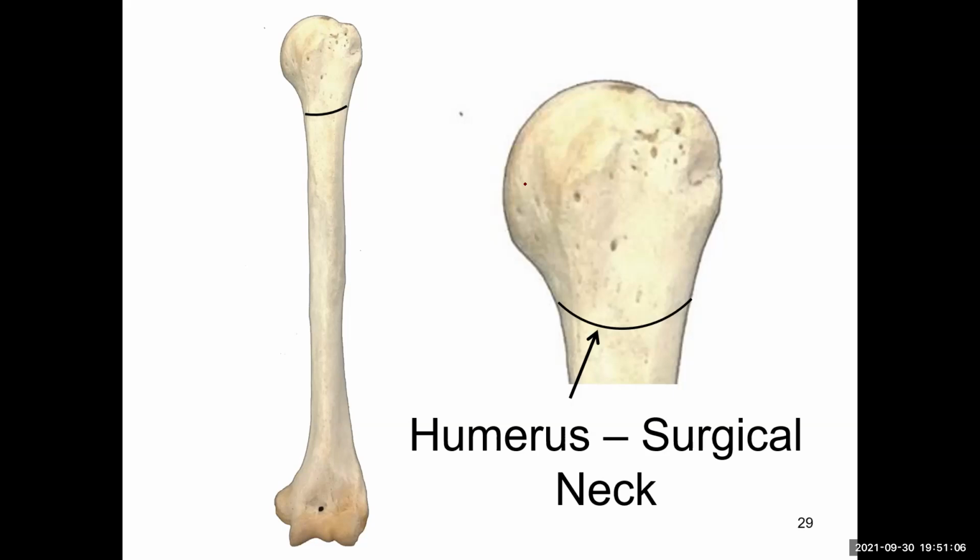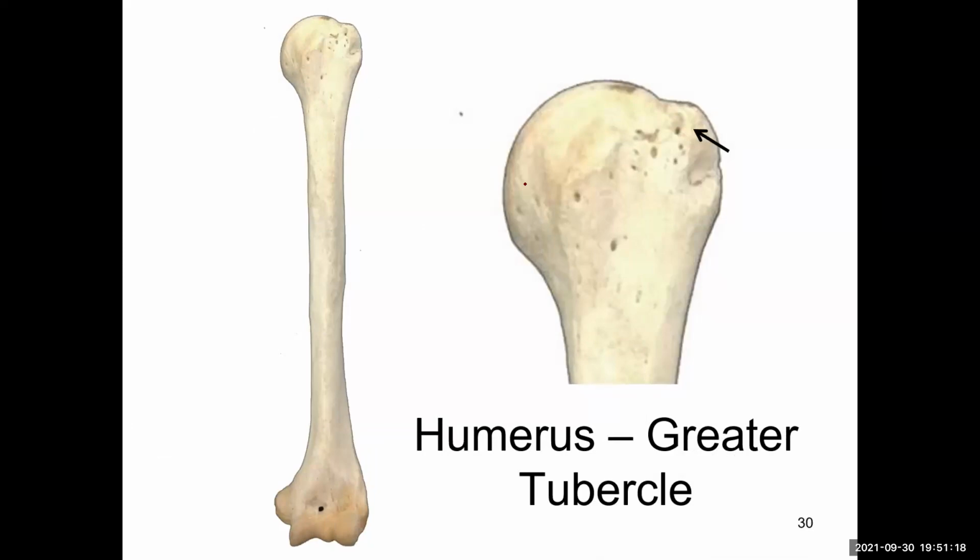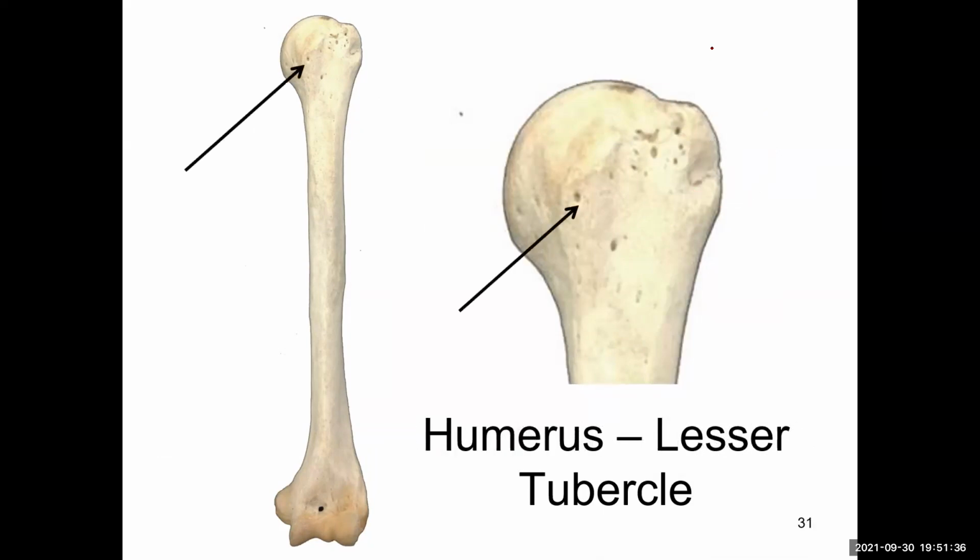Please know the difference, and please specify when you're referring to the neck, whether it's the surgical neck or the anatomical neck. You can't just put neck. You won't get full credit. Now, lateral to the head of the humerus is the greater tubercle. That's this larger bump over here. That is the greater tubercle. Now, if we go more medial, it's tough to see on our model here, but this is the lesser tubercle right here. Greater tubercle is more lateral. The lesser tubercle is more medial.